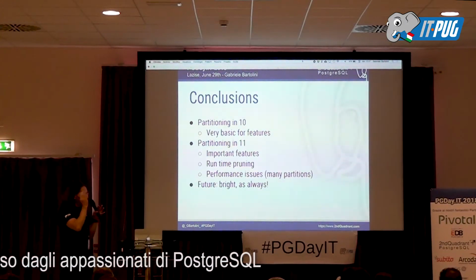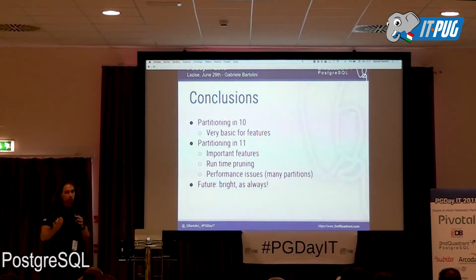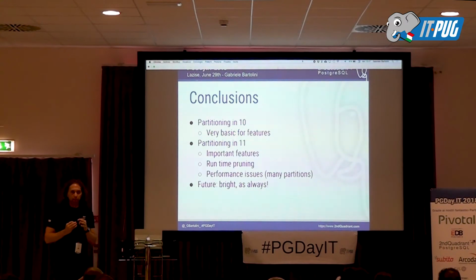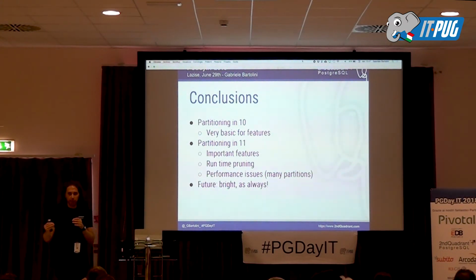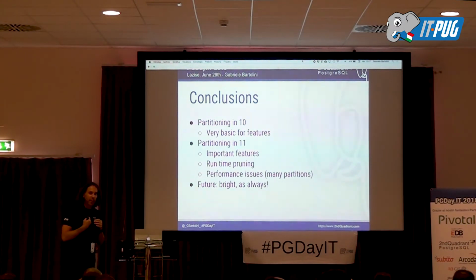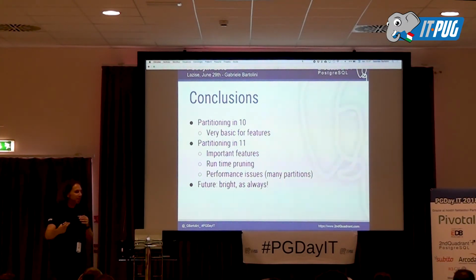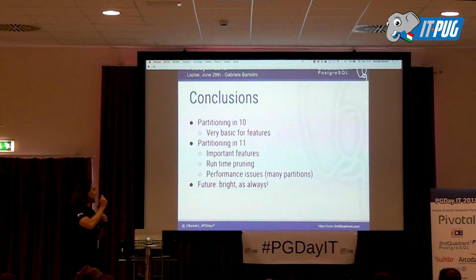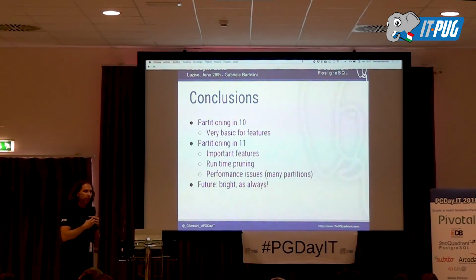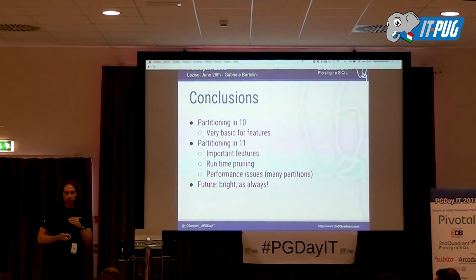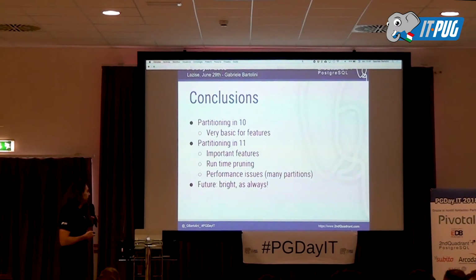So, as I was always saying, support is still not optimal, but the progress we've made in 11 is massive. As an optimistic person, to me the future is bright. If we keep developing and improving Postgres as we've done for Postgres 11, Postgres 12 will already be a major improvement, especially for performance.